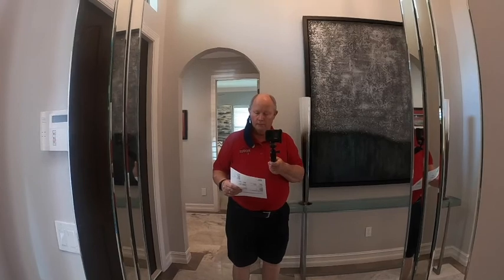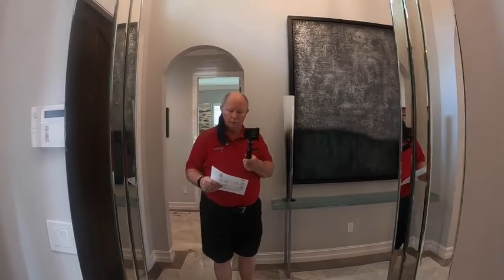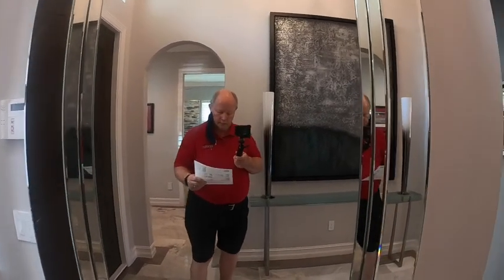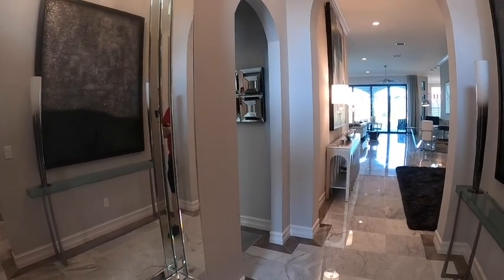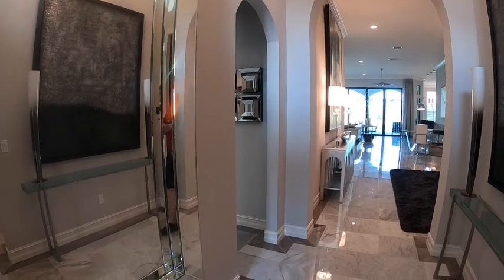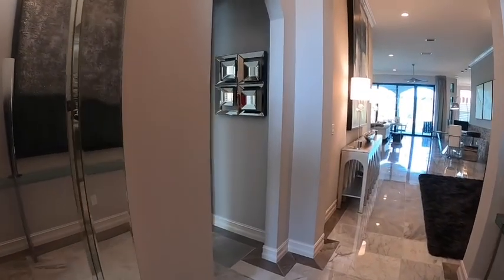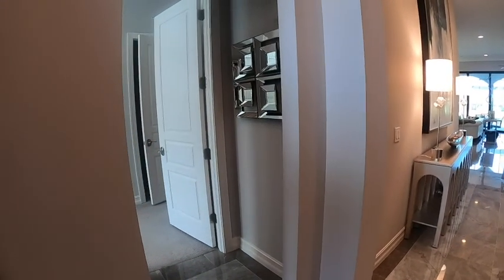I'm out here at 14697 Reserve Lane in Naples, Florida. It's a 3,300 square foot home that's under air and about 4,800 total square feet, and that includes the lanai area and the pool area and that sort of thing. So I'm going to take you on a walk through this property so that you can see what's going on. This is an association. It's a gated community. The gates close at about 6 o'clock at night. The master HOA fee is about $1,221 per quarter, making it about $4,884 a year.